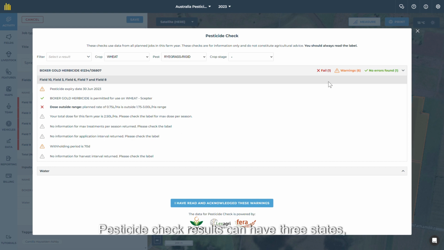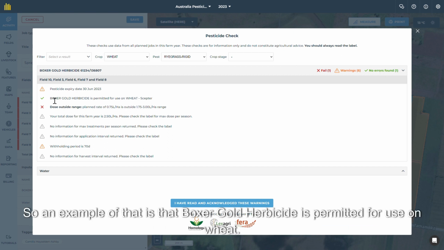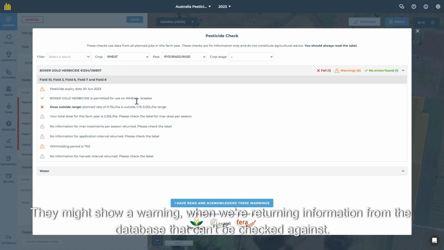Pesticide check results can have 3 states. They can either be no errors found, so an example of that is that Boxer Gold herbicide is permitted for use on wheat. They might show a warning, so when we're returning information from the database, it can't be checked against.